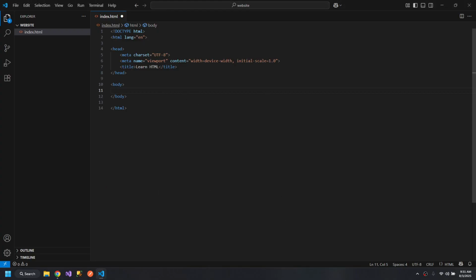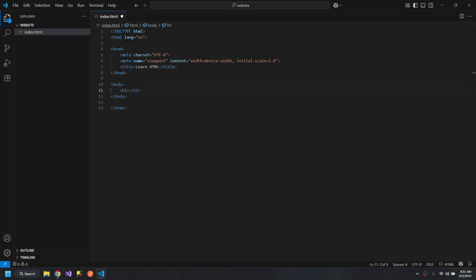The first thing that we will look into is the h1 tag. And normally you have to write this angle bracket h1, then close this. But Visual Studio has a shortcut. So you can write h1 and press enter. This way Visual Studio Code will take care of the brackets.